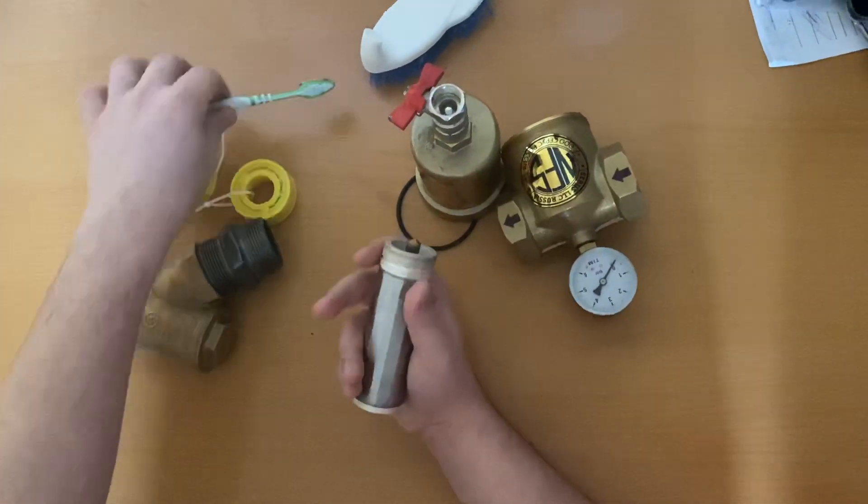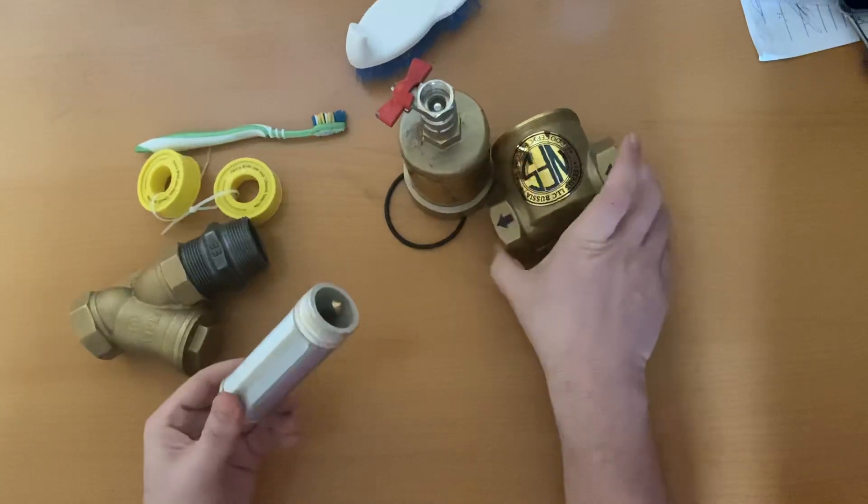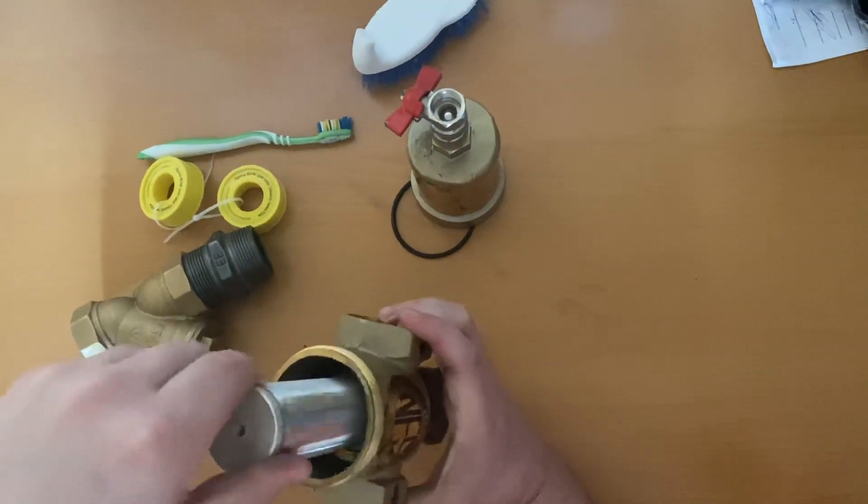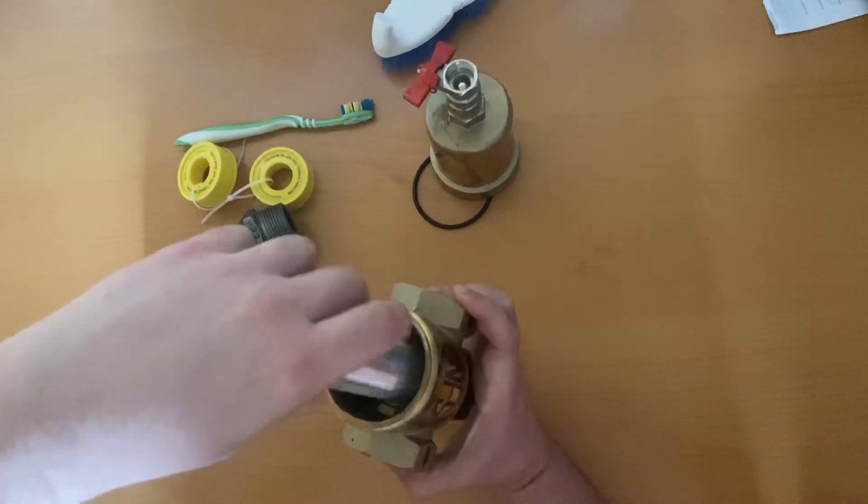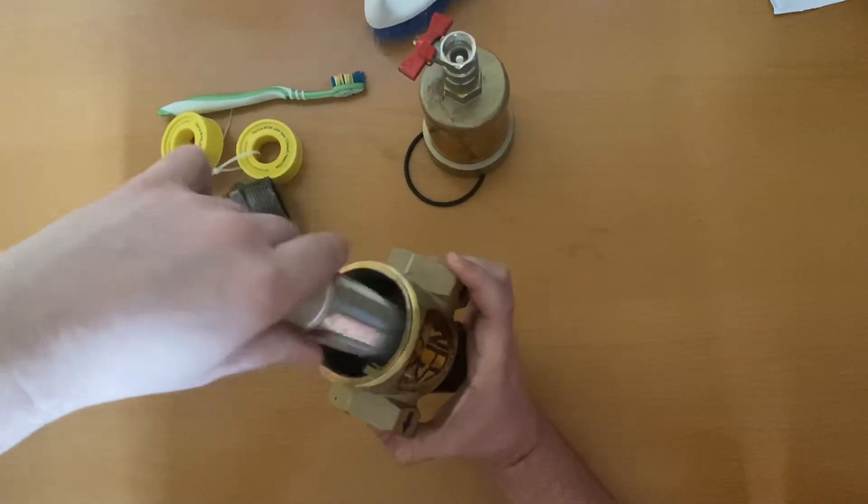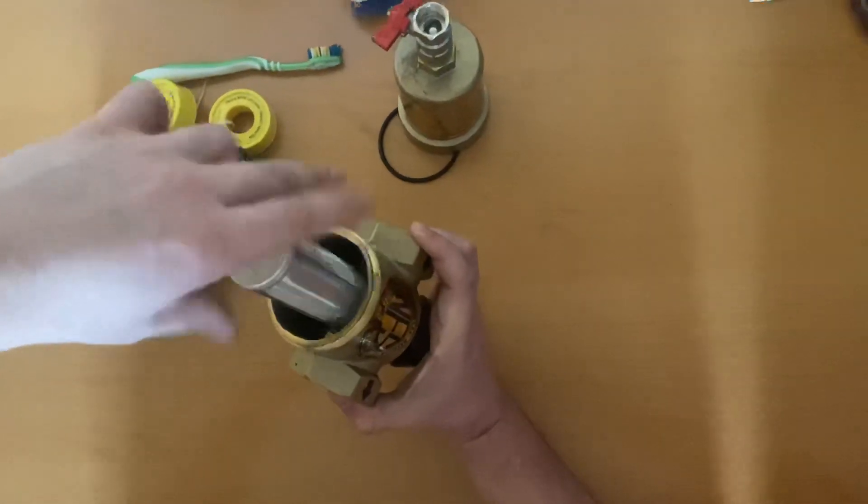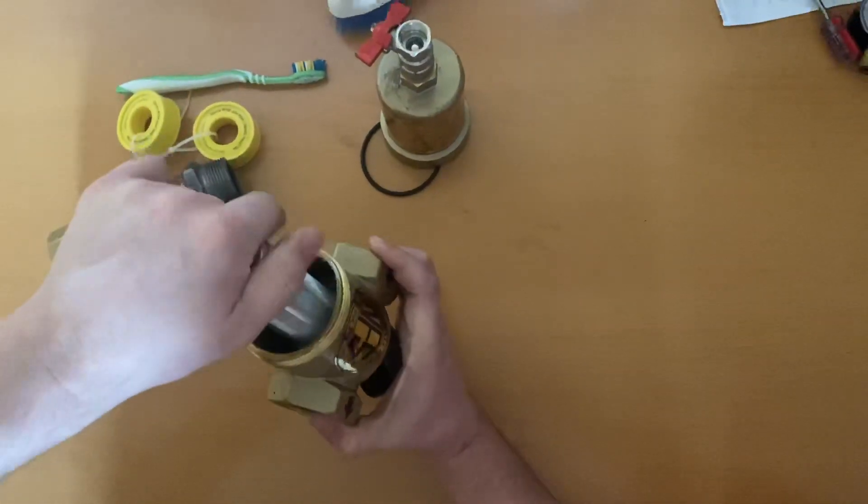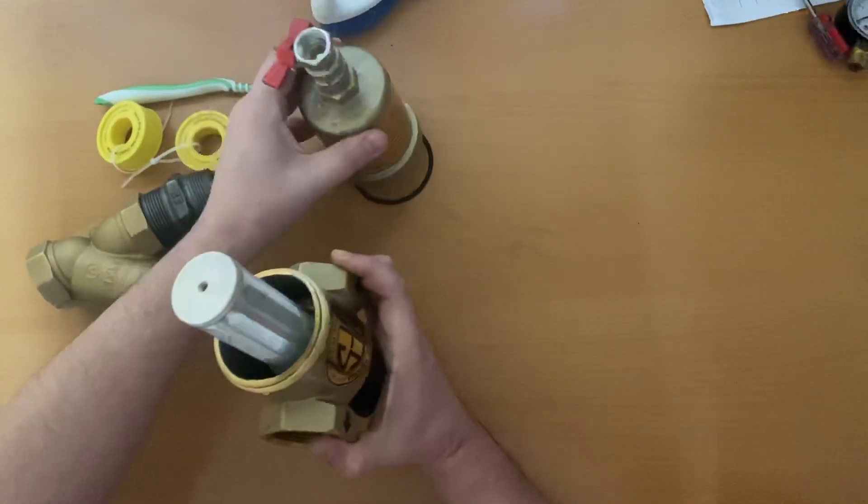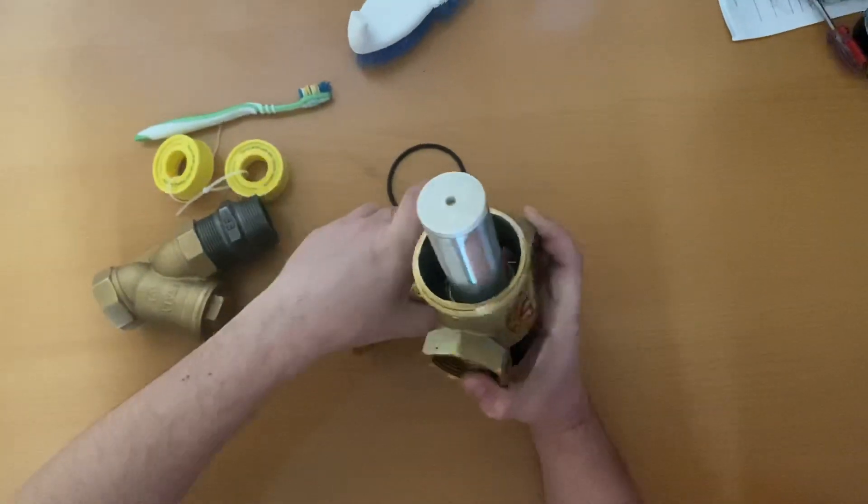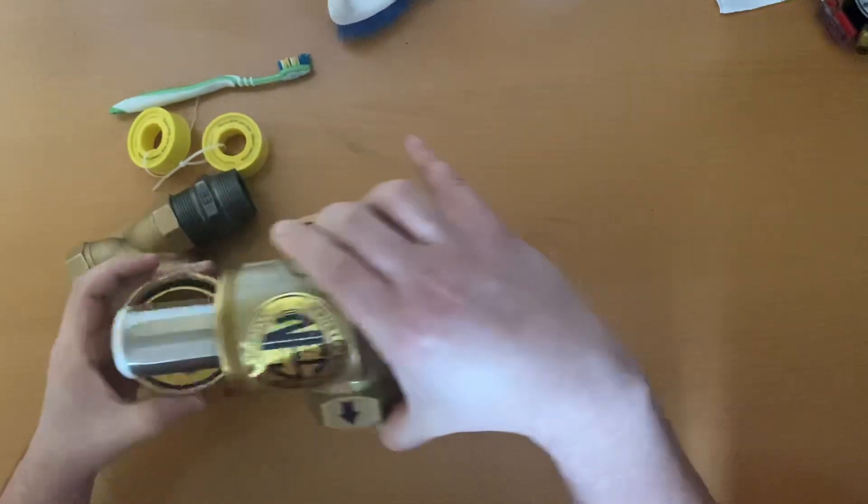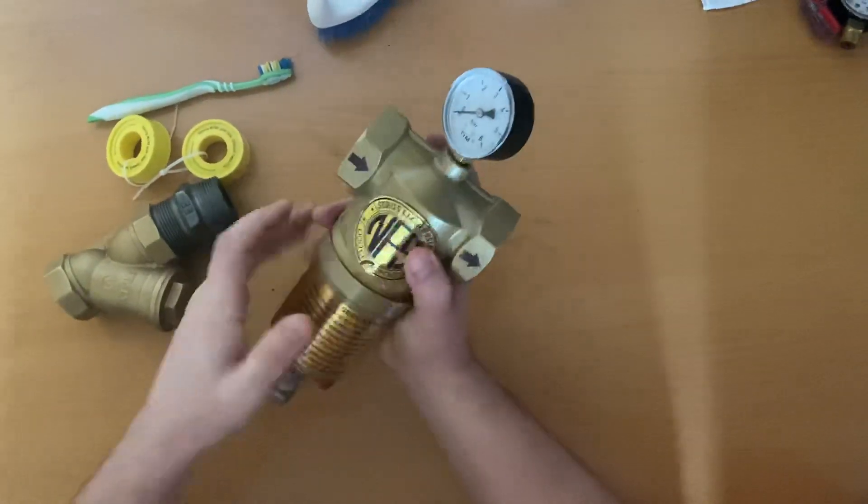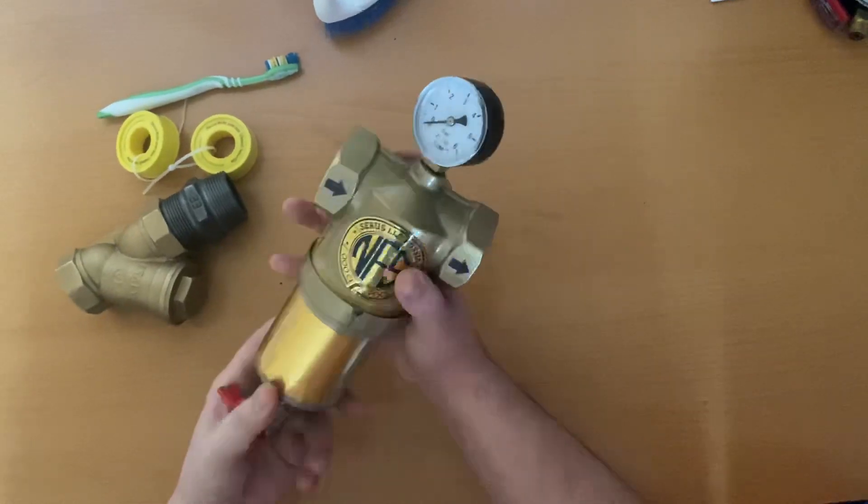And you screw it back in the same way. Be gentle, don't let the filter element hit the filter walls, and screw it back in. You do this maybe once every two months or so. It depends on what kind of content of heavy metals or iron is actually in your groundwater. But after a couple of months, you will understand how frequently you need to do it, because in every situation it varies.